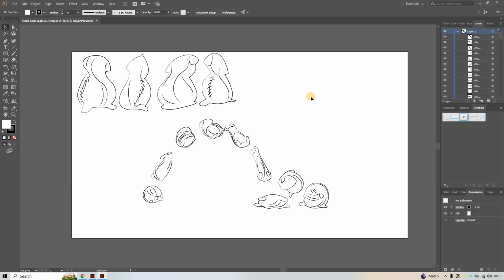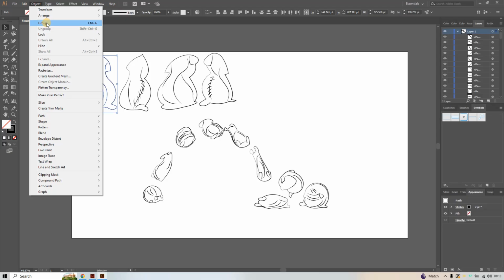I'm sure this PC is going to be much slower than usual, because Adobe Illustrator and Animate usually consume a lot of RAM or memory. But as promised, I'm going to do this flower circle or flash circle, depending on where you're from. I already did these drawings. I forgot to group them before, so I'll use Object, Group.